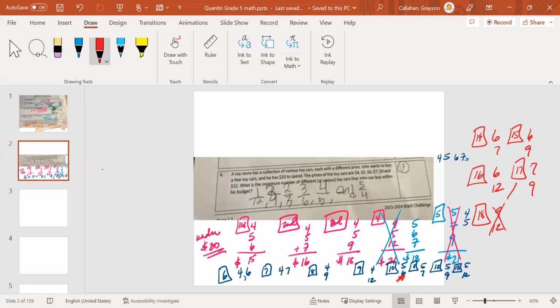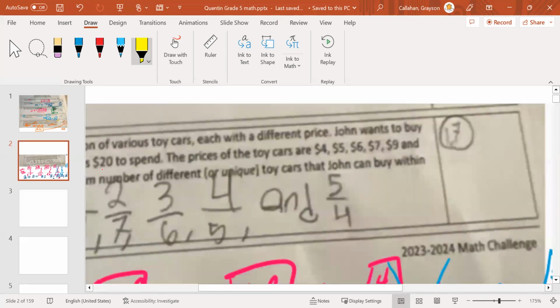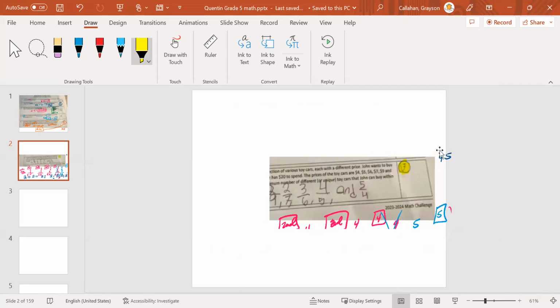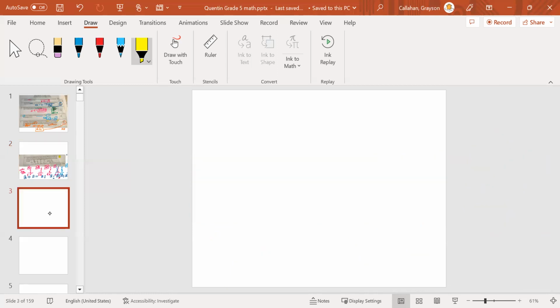No. So how many options are there? 17. I thought it's correct. No, you have a 1,7. I don't know what that is, but get rid of that then. I don't know what this says. All right, so we're gonna go on to the next one then.